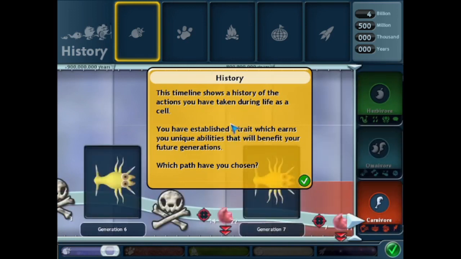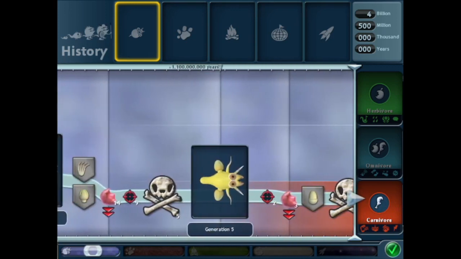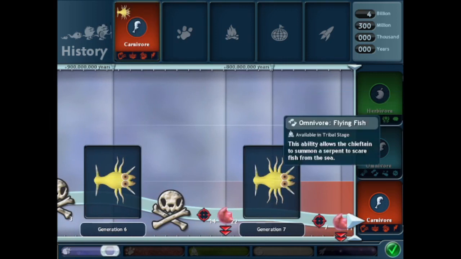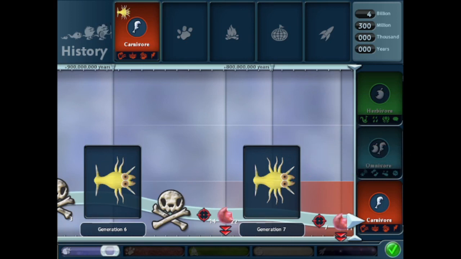The timeline shows a history of the actions you had taken. During life as a cell, you have established a trait which earns you unique abilities that will benefit your future generations. Which path will you choose? Omnivore? Yes, I have to take. Okay.